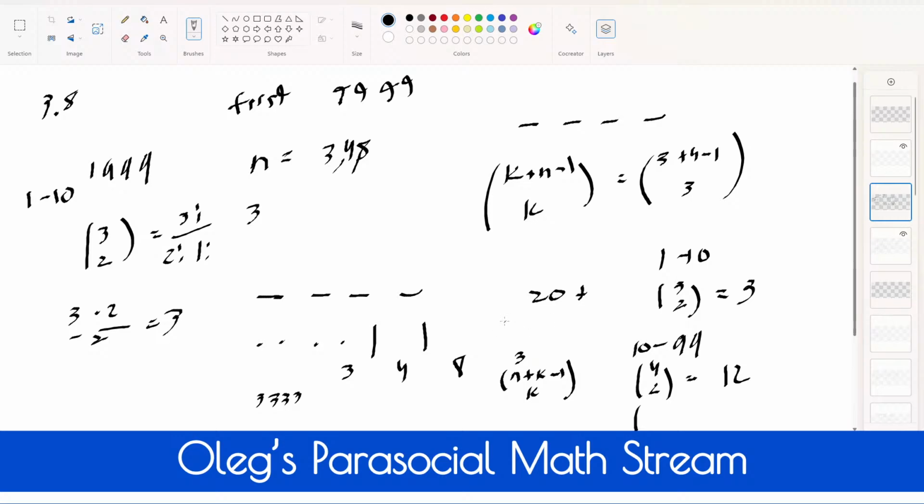So, 3 plus 2 minus 1 over 2, so that's going to be 4 choose 2, right? This is for 2 spots for first 99.